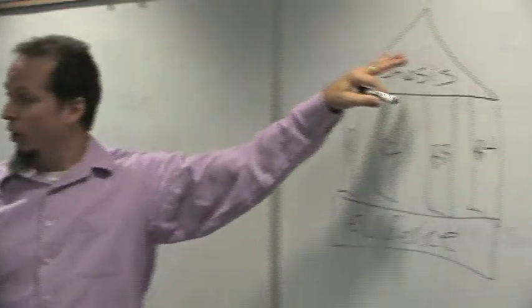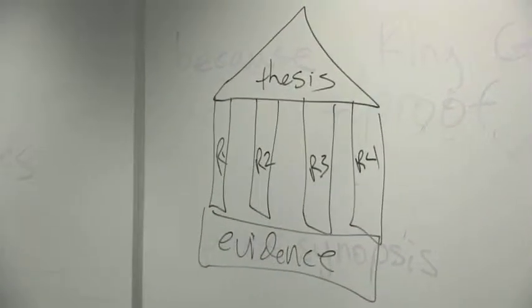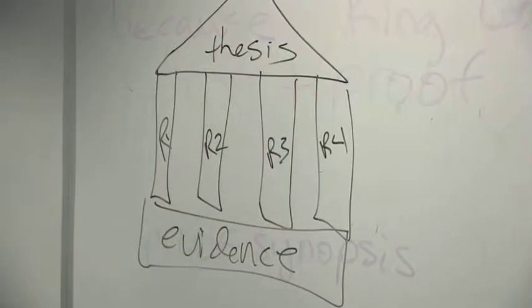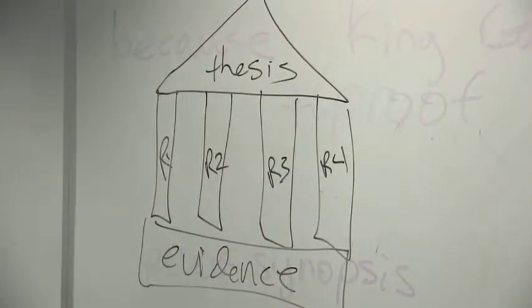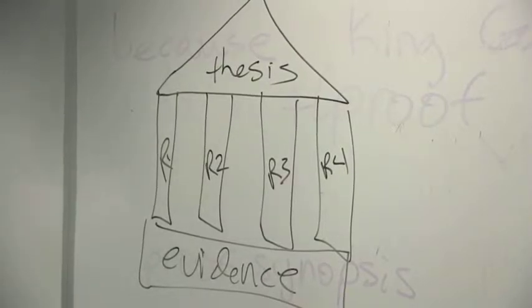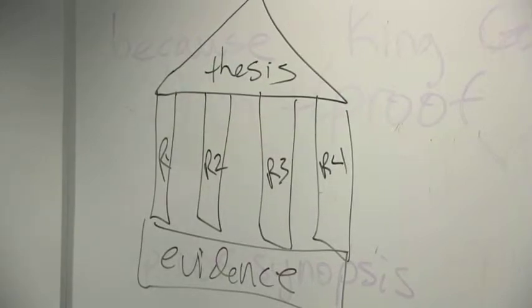Okay, this is an easy way of remembering what's most important. You've got to have the thesis, the argument itself. It's got to be supported by reasons. And those reasons have got to have evidence. Now, the fact that I can make up a thesis on the spot, and now you can too, just by using this claim plus proof equation, doesn't mean that you're going to be able to write papers on the spot. Because you've got to have evidence to support those reasons. And if it doesn't, you've got to revise your thesis until the evidence supports the reasons.